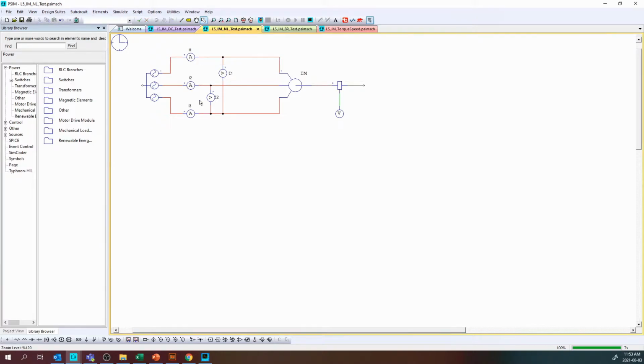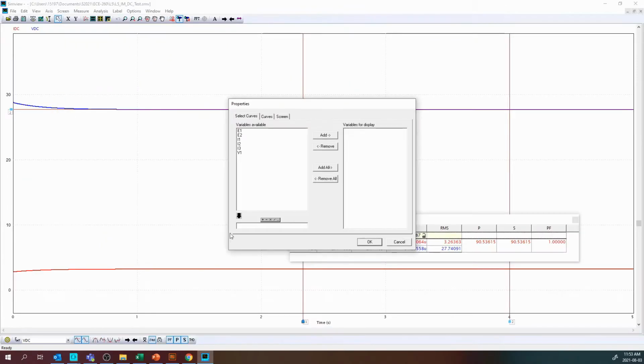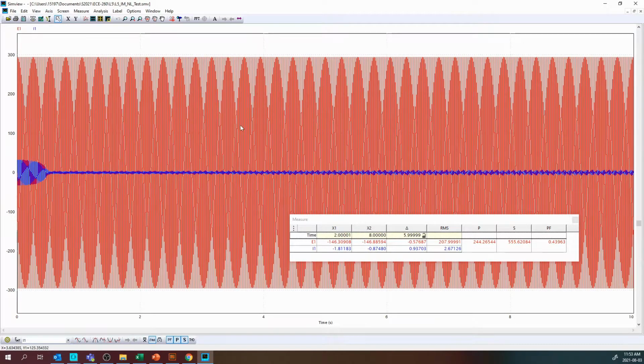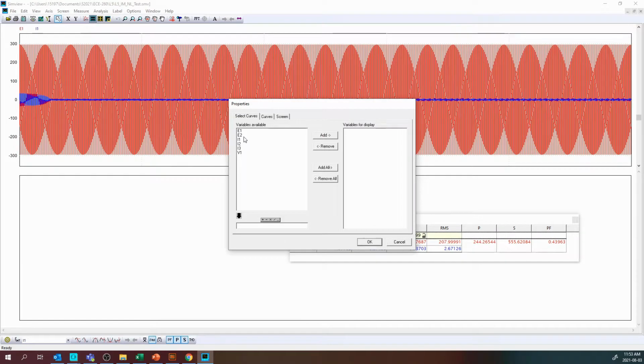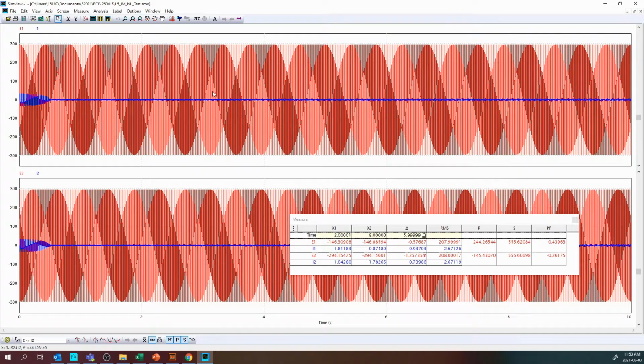And for P2, you need I2 and E2. So we choose E1 and I1, and that's going to be our first window. Then we split the window, adding one screen, and we put E2 and I2. And now we have the two values that we need.